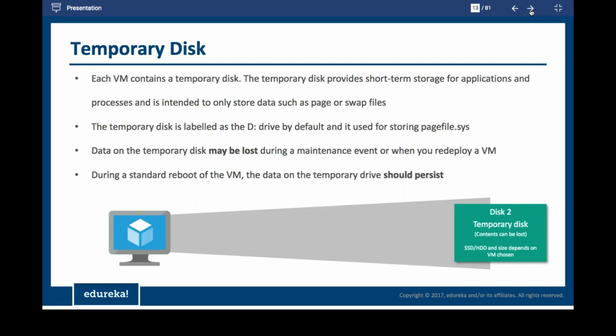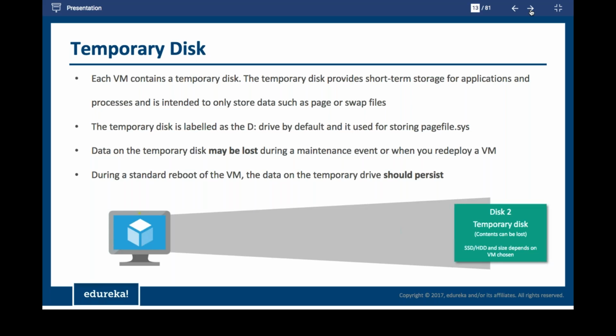The next is your temporary disk. You can use your temporary disk on a short-term basis. Let's say you have short-term storage for an application that has to be processed, and you will remove it once you're done with the processing. In those scenarios, you'll go for the temporary disk.